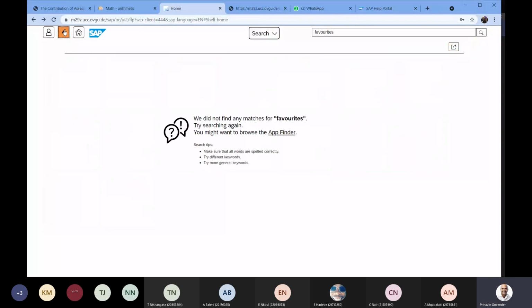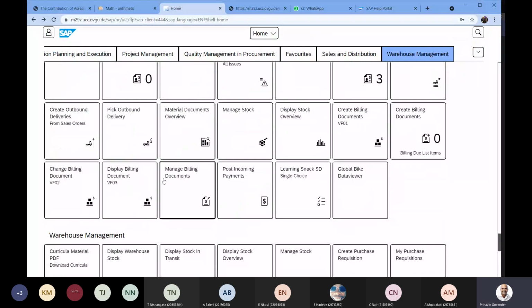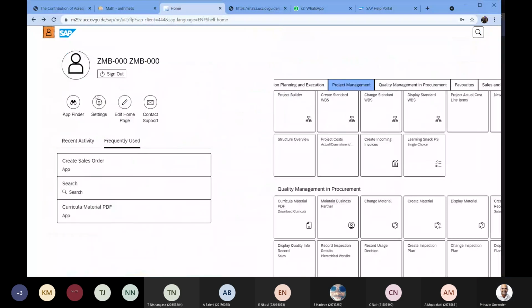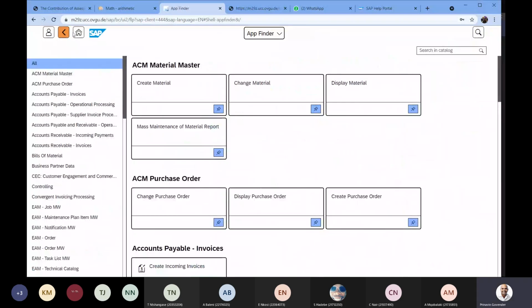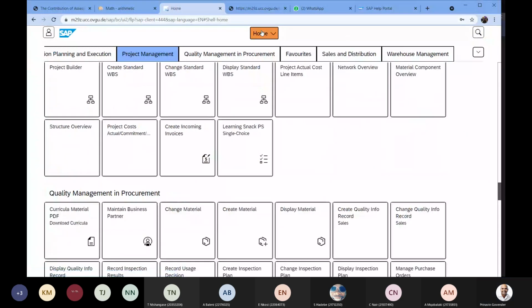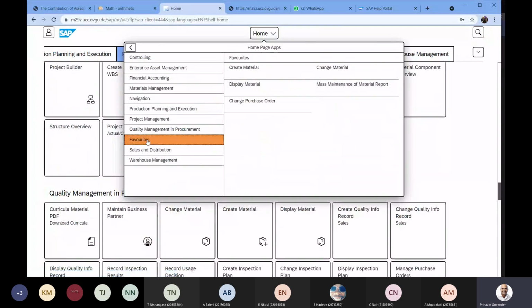We didn't find it. Let's go back. I should be able to find my favorites app here. Home page. There we go. There's favorites there. Right? And under favorites, the ones that I added were Create Material, Change Material, Mask.